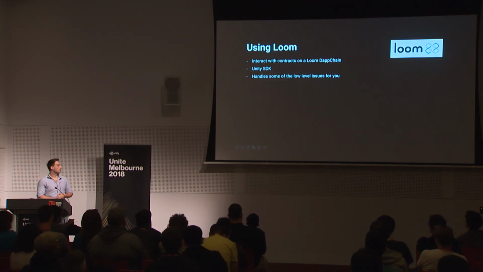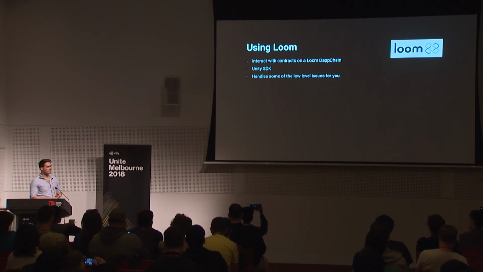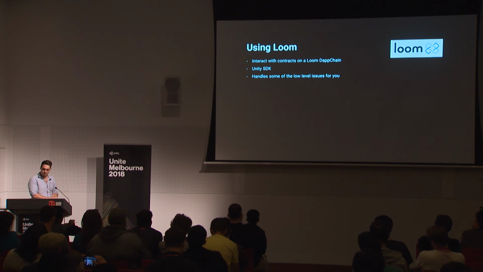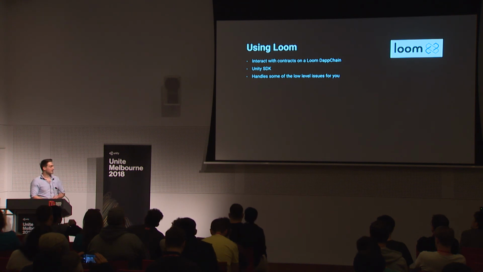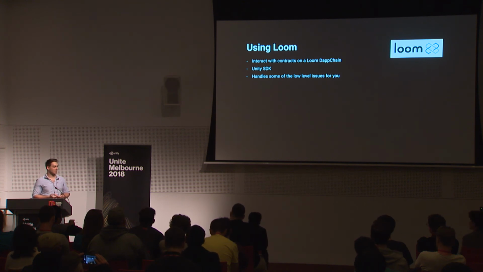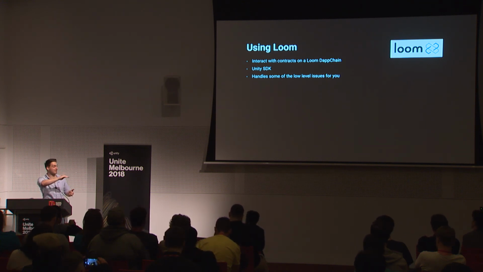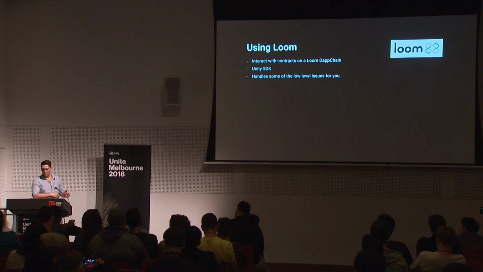Another one is Loom. Loom's getting increasingly popular. They're in public beta, or they're just ending a public beta, I'm not quite sure exactly where they are with it. They're basically a service, and they've written an SDK that works on a number of platforms, but they also have a Unity SDK, again for mobile and for PC. They're addressing some of the shortcomings with blockchain development, as well as abstracting some of the layers away from you, so you don't have to deal with so much of the nitty-gritty details of blockchain. But one of the ideas that they're bringing up is this idea of a dApp chain.